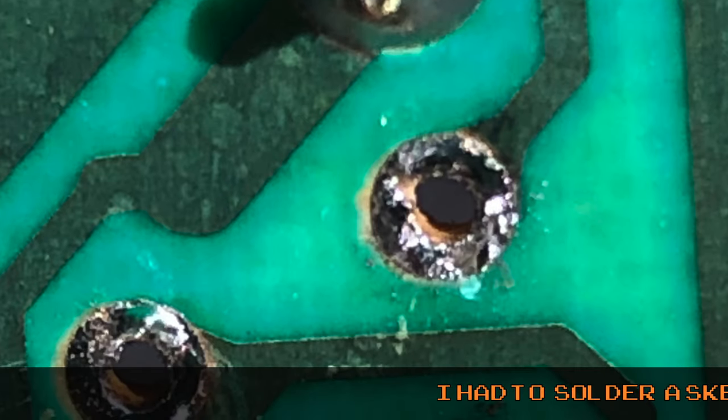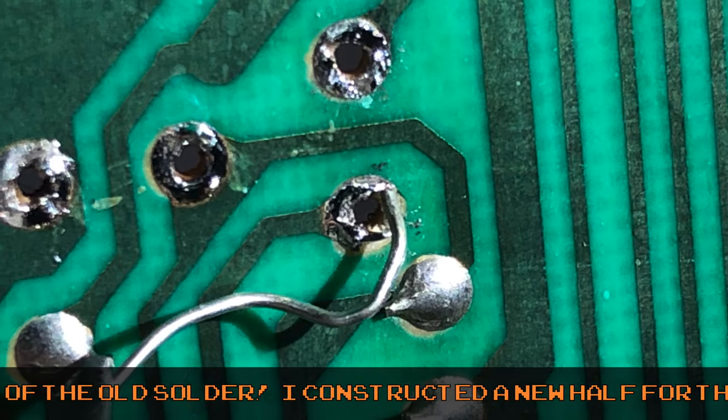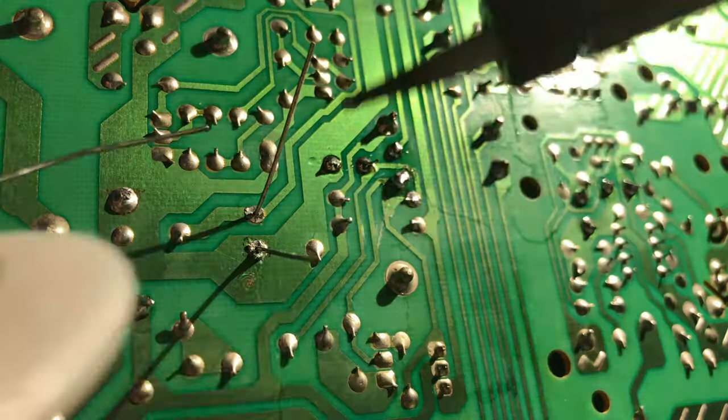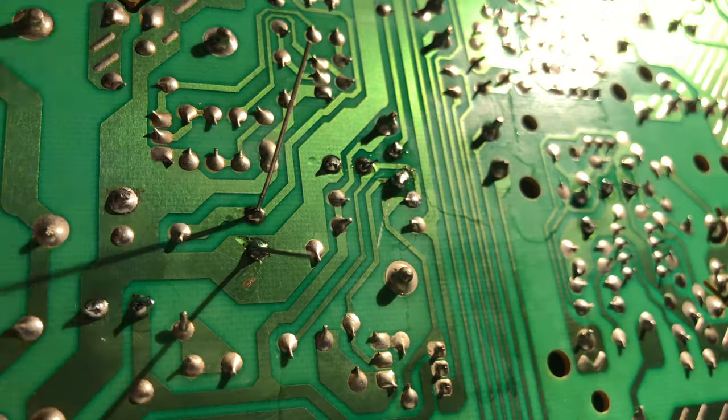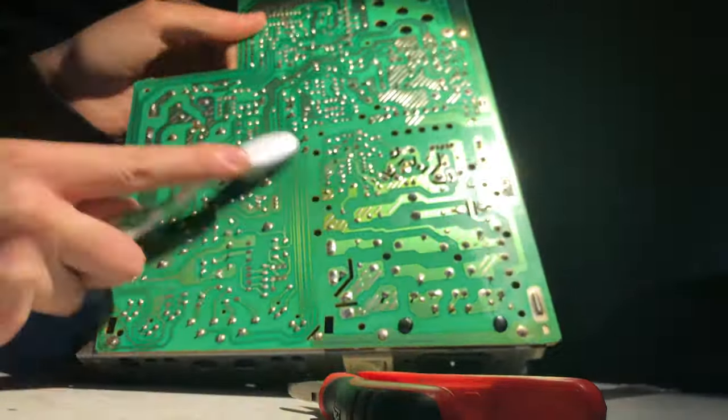I had to solder a sketchy jumper wire here. Half of the pad came off while removing the old solder. I constructed a new half using stripped bodge wire. And I cleaned it up one more time.